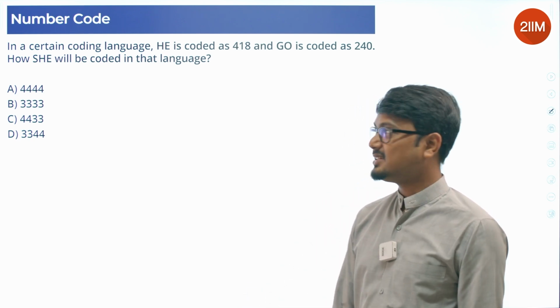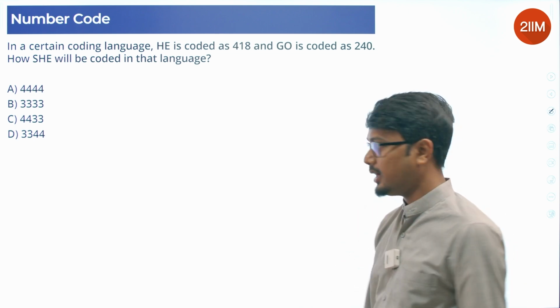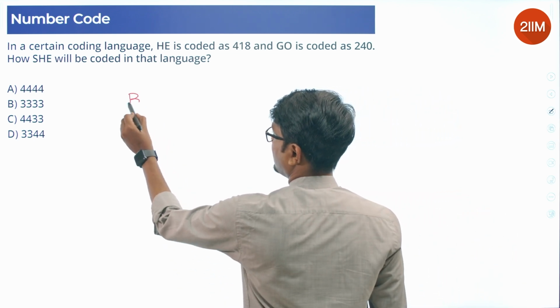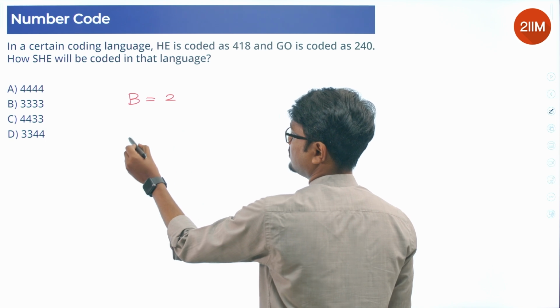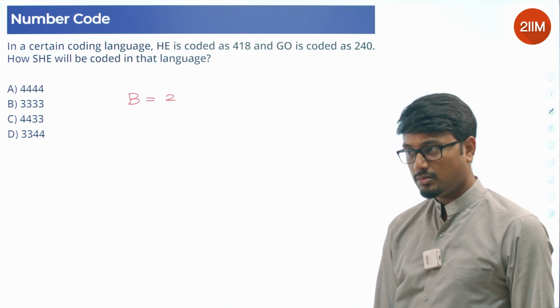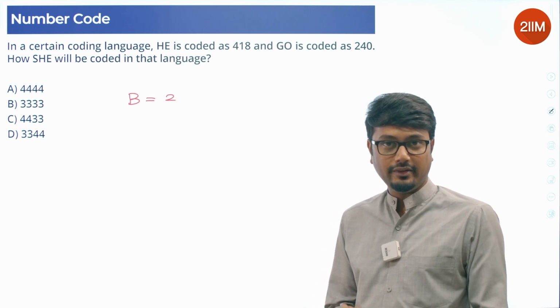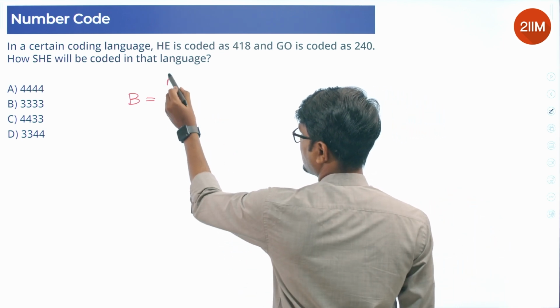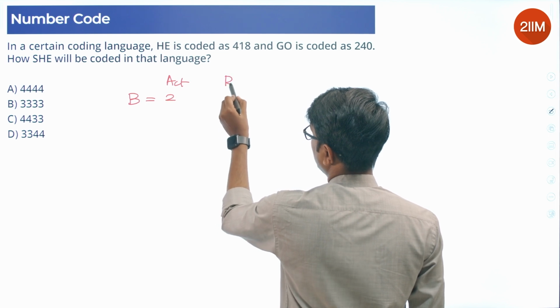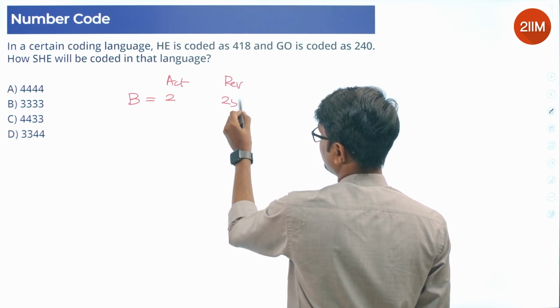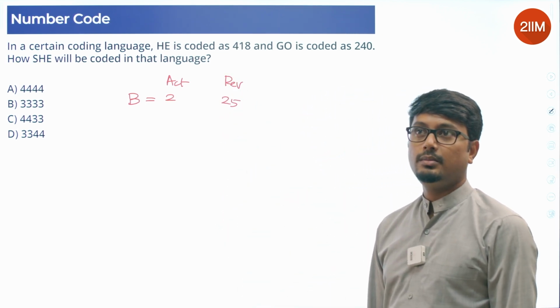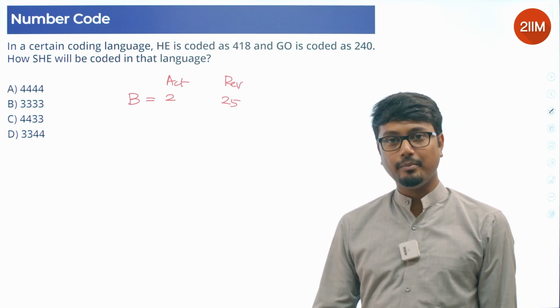First of all, let's take the letter B. The actual value is 2. So A, B. In reverse, A will be 26, B will be 25, right? So B, this is the actual value. The reverse value would be 25. Okay, but in between, say if you have M, it is 13.